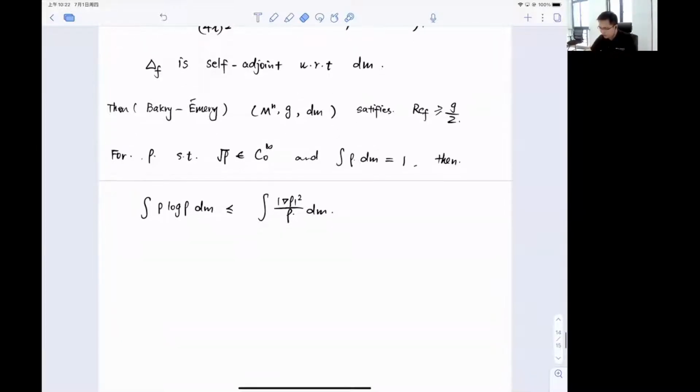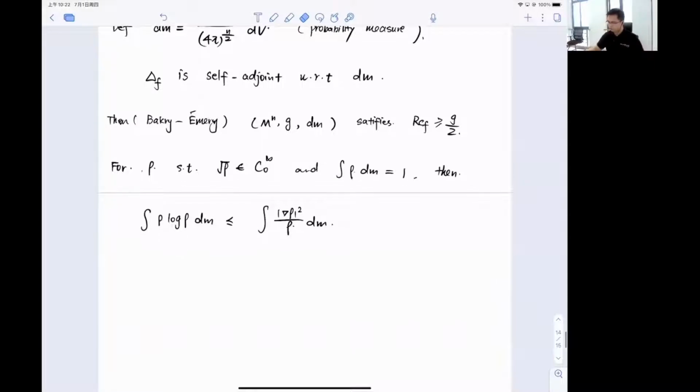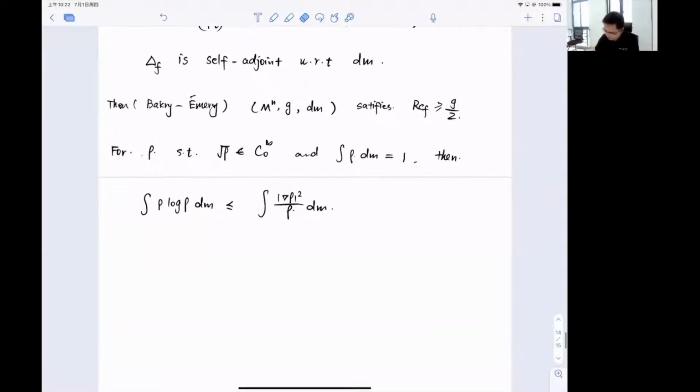So this is the classic Bakry-Emery inequality, which was originally proved in the early 80s for compact manifolds, and later generalized to any complete Riemannian manifold as long as it satisfies the inequality for the Bakry-Emery Ricci tensor. Now, by using the Bakry-Emery theorem, we can relate our entropy with Perelman's celebrated entropy.